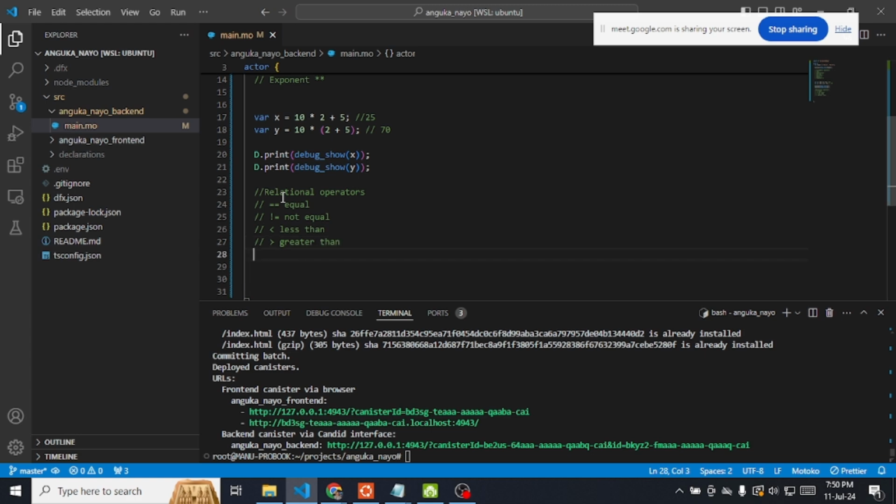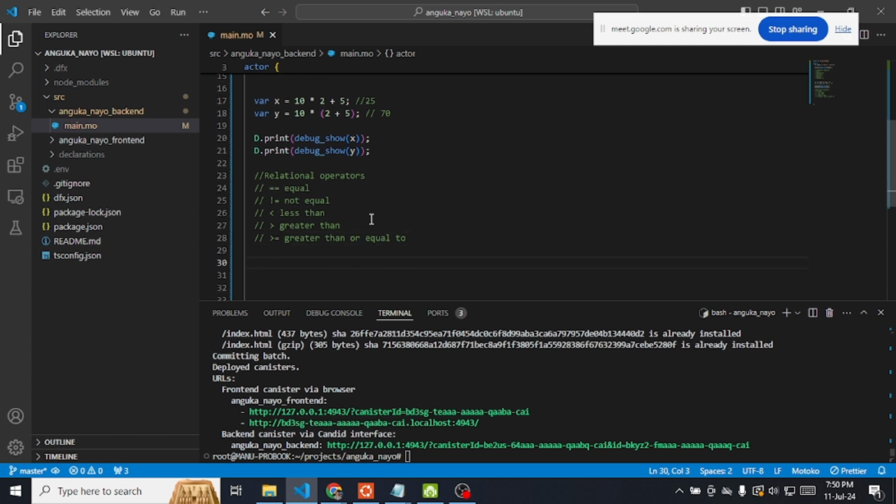And the last one that you're going to do, you can check if something is greater than or equal to. If it's less than or equal to, you can just use less than and combine it with the equal to. If you want greater than or equal to, it will be greater than combined with equal to. Fantastic.